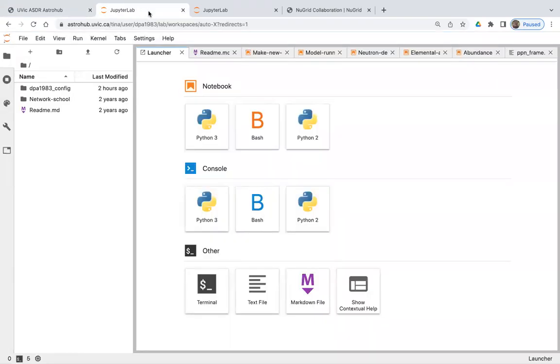Okay, after that, you will find yourself here in this Jupyter Python notebook, right? Okay, so first of all, you can click here in the left bottom lower corner, the window terminal.